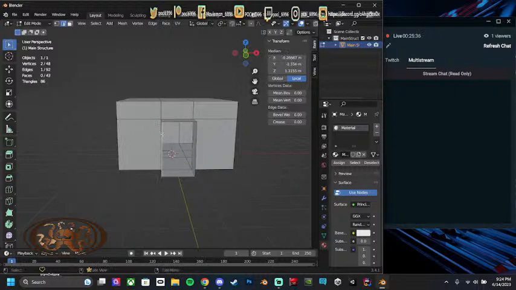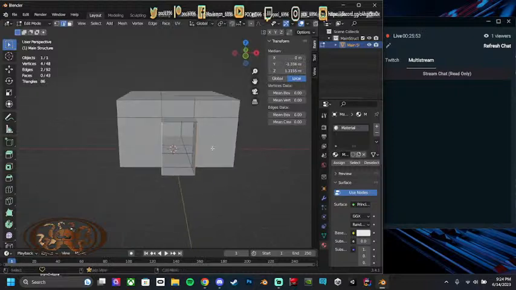It's good. Where's this at? That's at 1x. So if we just go extrude scale x and go 1.